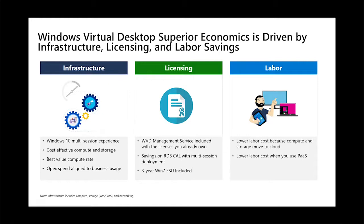From a licensing perspective, Eversource was able to immediately use WVD because they didn't have to spend anything additional on licensing or go through the process of acquiring it. They already had their Windows entitlement. And then if you have a Windows 7 workload that you are still required to support for some applications, Microsoft allows you to deploy those with extended security updates included if you run those desktops in Azure. That could be really powerful because we know that the price of extended support increases year over year on-prem, and everybody went through this with Windows XP. And lastly, from a labor perspective, not having to manage power, cooling, buying the equipment, installing it, setting up all those additional things that normally come with a traditional data center environment allows you to reduce the labor costs it takes to manage these environments.